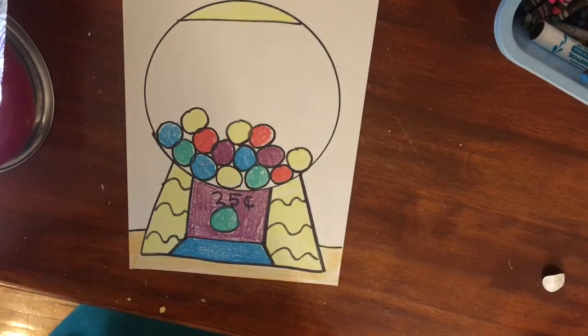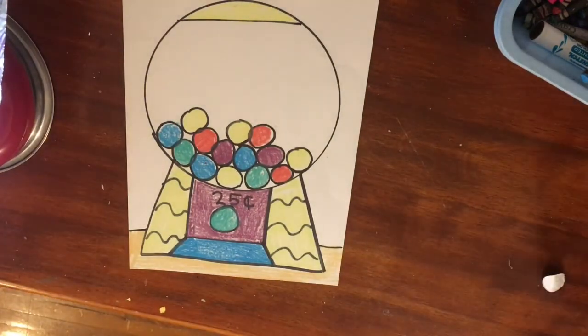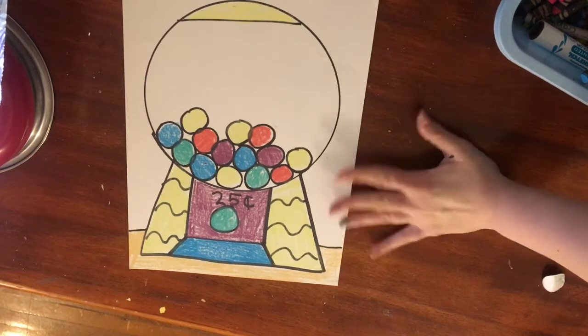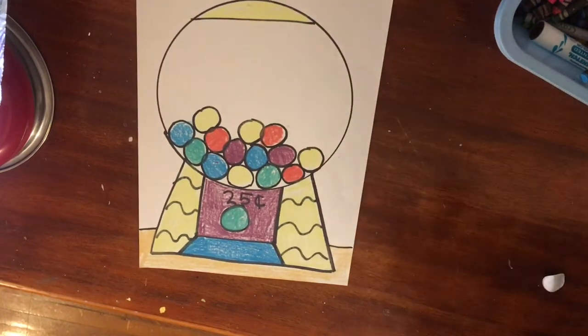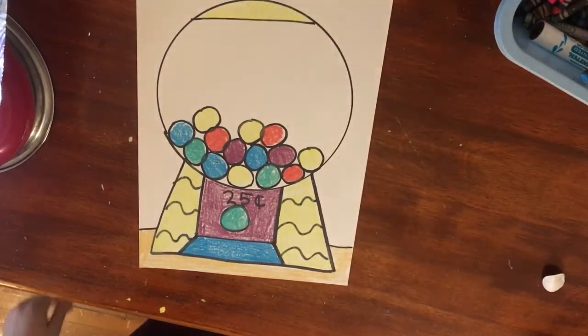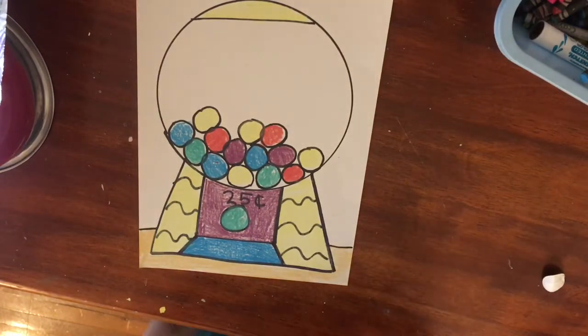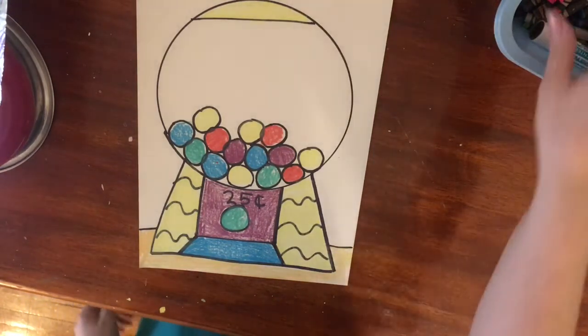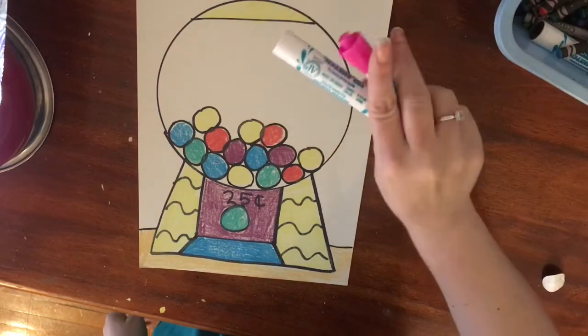Now what I'm going to be doing for mine if you have these things at home I think it's the easiest way to do this is called a monoprint and a monoprint is when we print something but we can only print it once. So what you will need for this is some kind of washable marker I use Mr. Sketch, foil and water and a sponge, any kind of sponge you have at home.